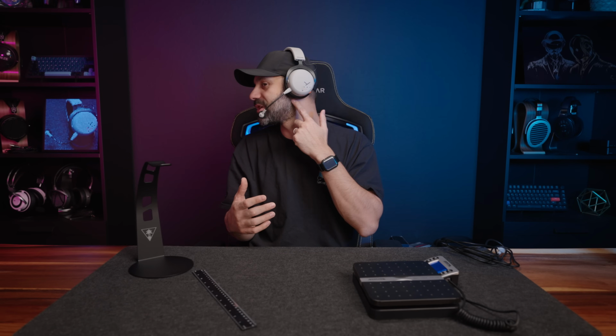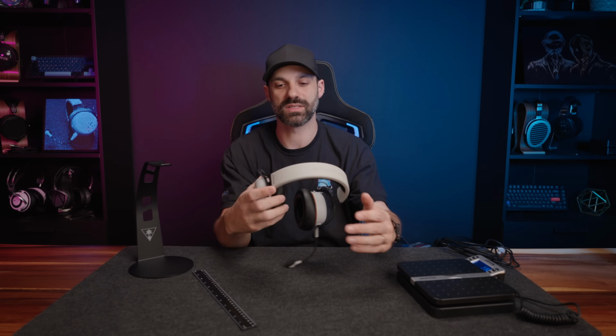Now, one benefit to the stronger clamp force is you get a more consistent seal, which means you should always have similar bass production. If you're chewing food or moving your mouth, your jaw tends to break the seal with certain headsets or ear pad designs. Because these are round, depending on the shape of your head, right here could break the seal and you'll lose some bass if the headset is sized too low. So you always want to make sure that you maintain a strong seal.